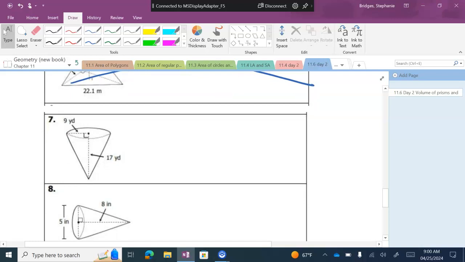Cone. So the formula for volume of a cone is there on the front page again. It is 1/3 times pi times radius squared times height. The height of the cone, again, goes down the middle. The radius goes from the center of the circle to the edge. Do I know the radius in this picture? What is it? So this is 1/3 times pi times my radius squared. And then what's my height? 17.